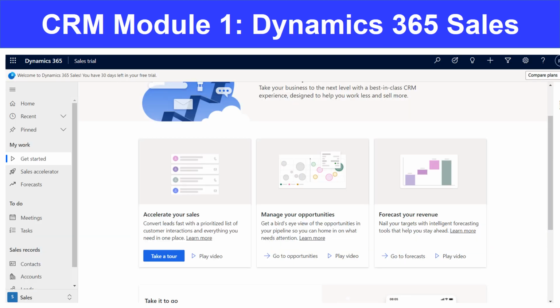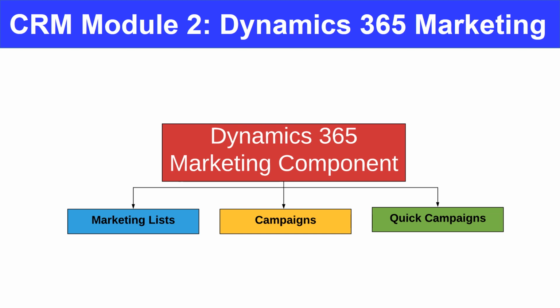Okay, so first of all, if you want to log on to Dynamics CRM, the links have changed as earlier CRM is now merged into Dynamics 365. Please use the links given in the description box to register for any of the modules trial version. So, this is how Dynamics sales page looks like. If someone has worked on Salesforce, there are some similarities in terms of accounts, contacts, leads which are common in any CRM. Next we have is marketing.